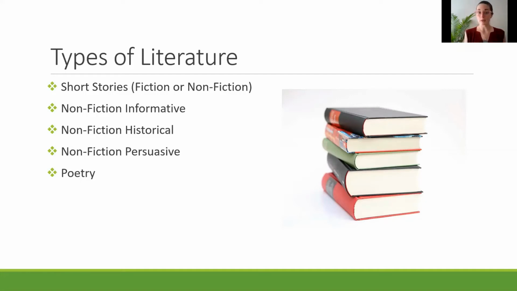Nonfiction persuasive is something that's trying to convince you one way or another. And it's not a story about whether you should believe one way or another. Like maybe you think of children's stories, right? We have these children's stories that have strong morals, something you're supposed to learn from them. It's supposed to persuade you to act a certain way. It's not like that. The kind of text you'll see here is a persuasive text that's trying to get you to believe one way or another on a specific question or topic. And then you might also see poetry, which is one of the easiest ones to identify just based on its form. So let's take a look at more detail.